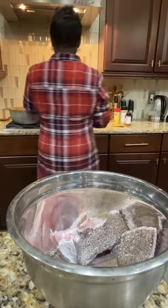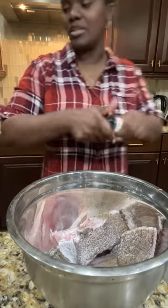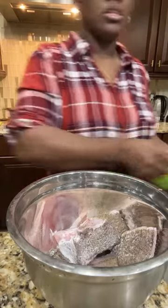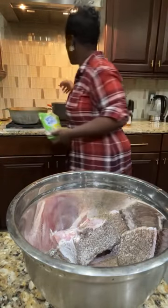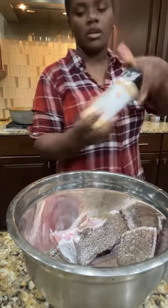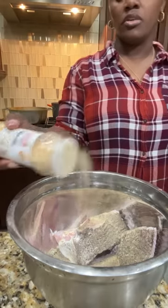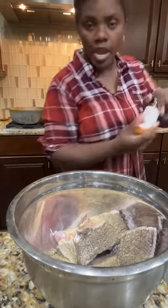I'm going to put some pimento seed in my crab water all at the same time because I'm using that anyway. And I'm going to take some garlic and put into my crab water as well. Like that. Then I have some garlic powder. You season your fish the way you want to season your fish. A lot of people say, oh, just salt and pepper. That's all you need. No.